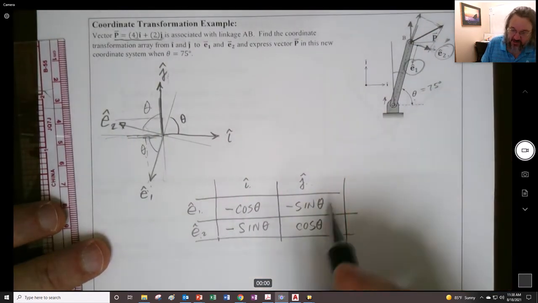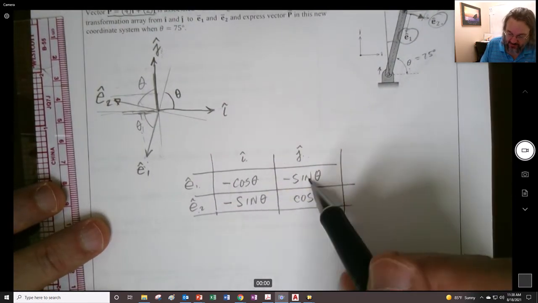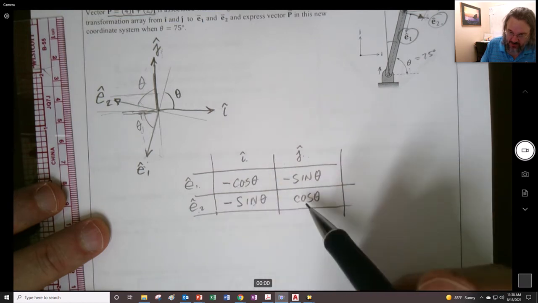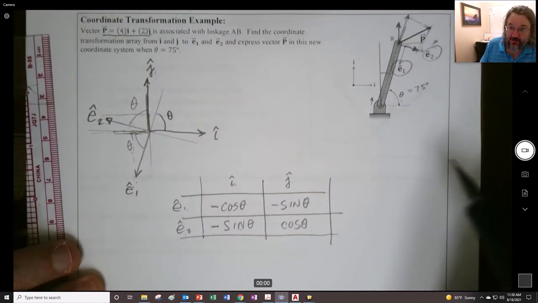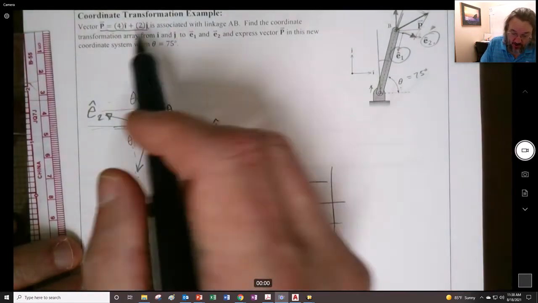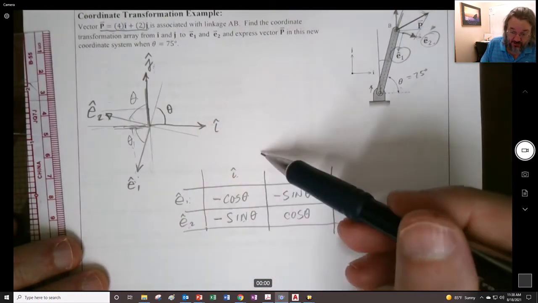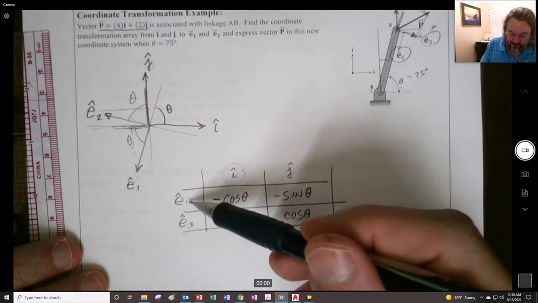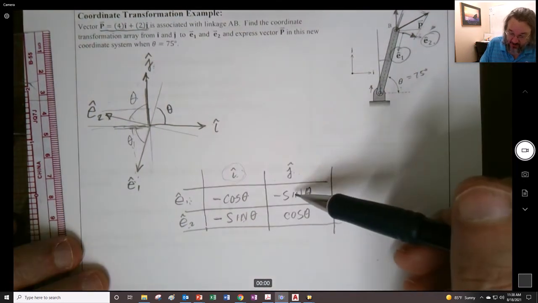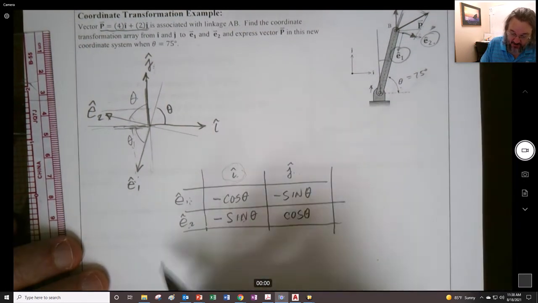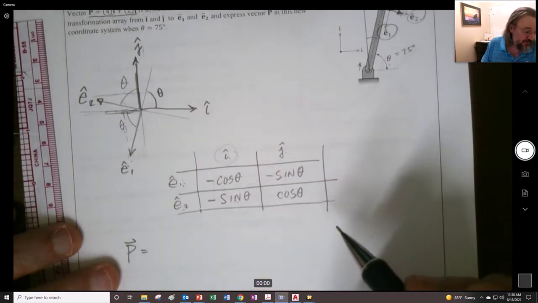So we have that same pattern that we had before, right? Where we have opposites from each other, and then one of them is the opposite sign from the rest of them. So now it's really about using this, right? We're starting off with i and j, and we want to get it in terms of E1 and E2. So we take i and multiply by this and this with the E1 and E2, and then we take j and multiply it by this one and this one for the j. So that looks like this, right? It's still the same vector, it's just going to be in terms of something else.